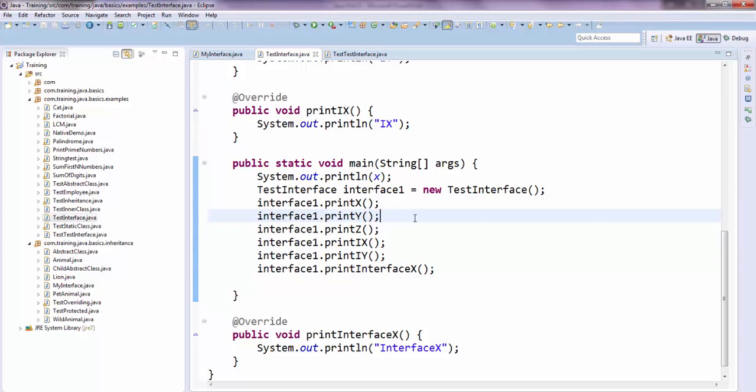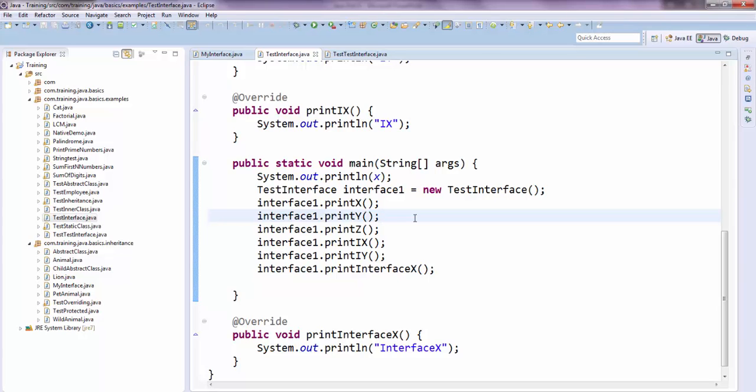So in what scenario should you use an interface? An interface should be used when you have a set of methods which are pretty much common and which have a very high level of contract. All the classes have to follow the same contract. So this is like a set of rules that you can put into an interface, and any class that implements the interface has to define those rules in its own way.